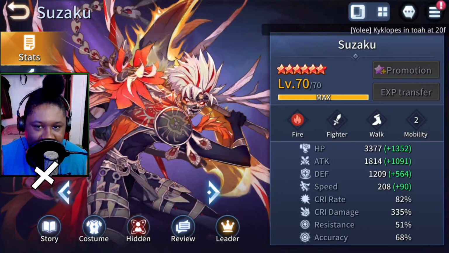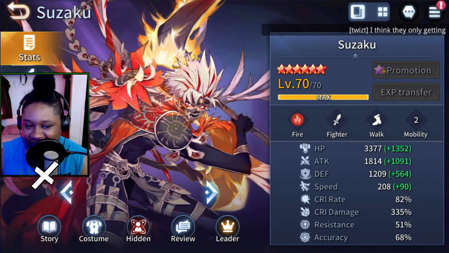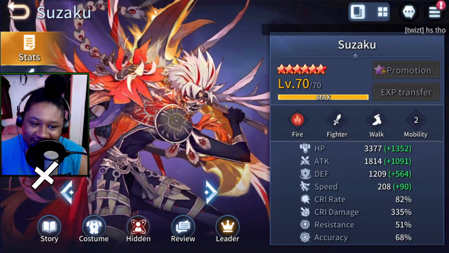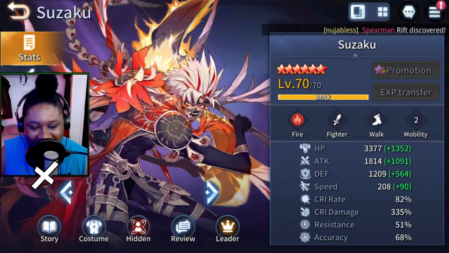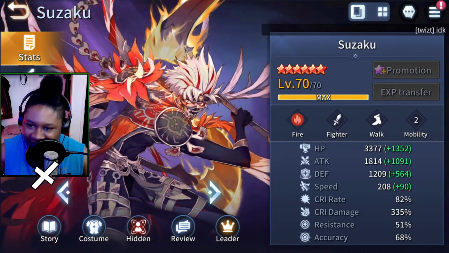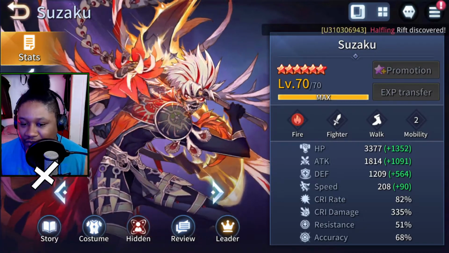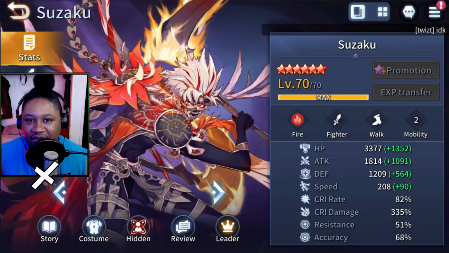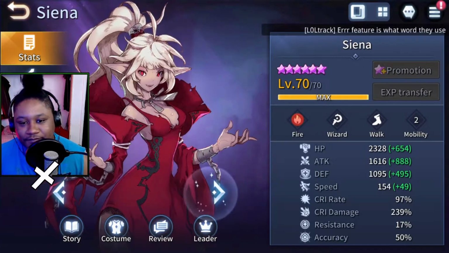He's one of the trickier units to actually build because he needs so much. He needs crit rate, crit damage, speed, attack, some HP for survivability, defense for survivability, and highish accuracy so he can land his stuff, and you might have to have resistance on him too. So he's one of the more demanding units, but if you can build him and you have all the resources, he becomes very, very strong. He's one of my favorite units to use in this entire game.